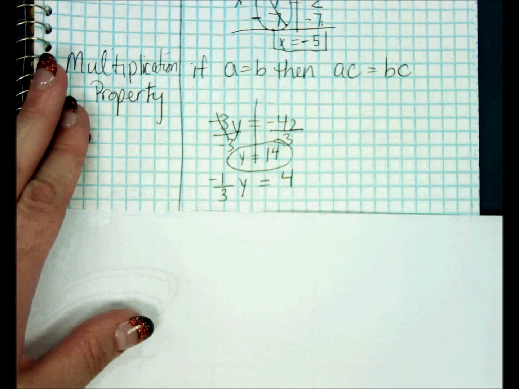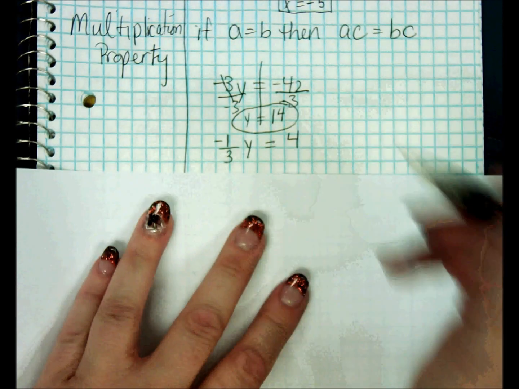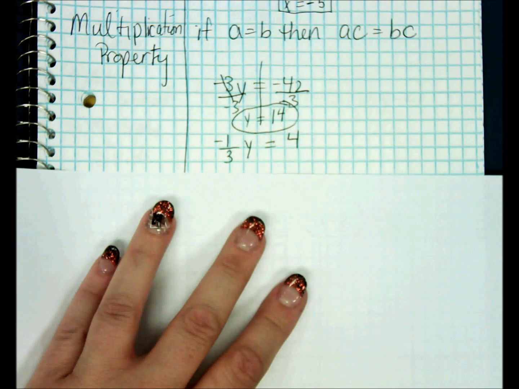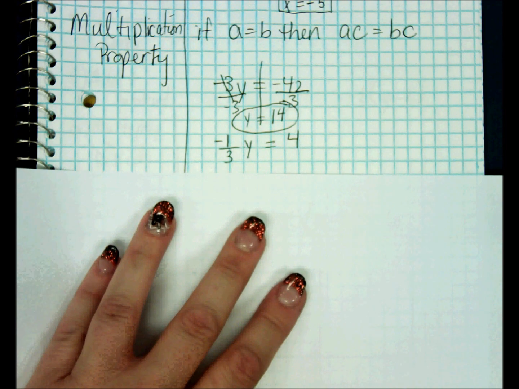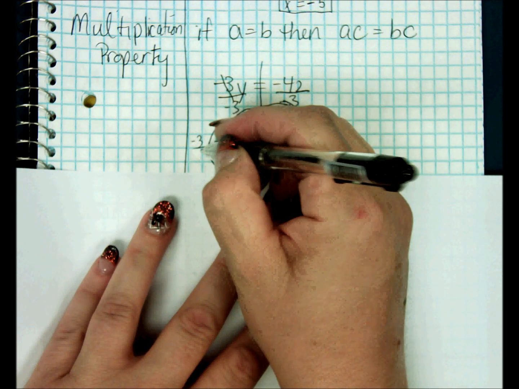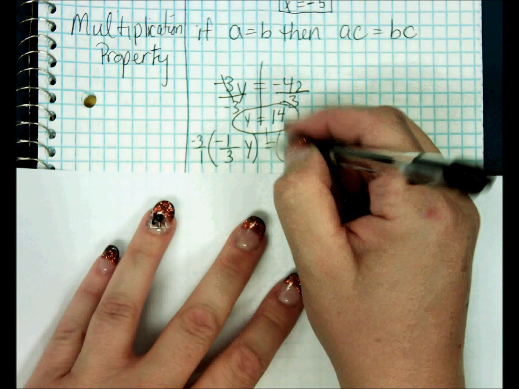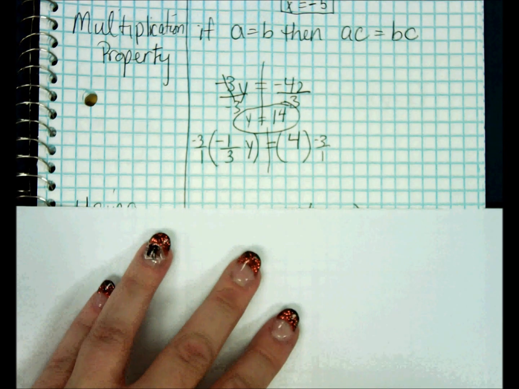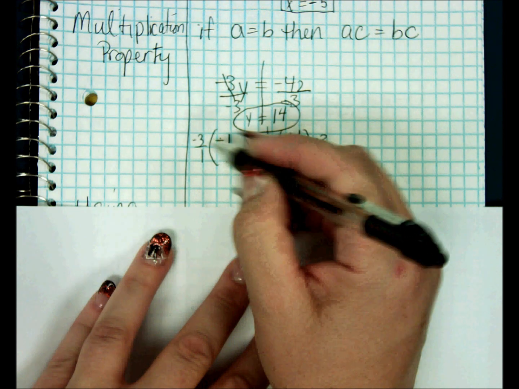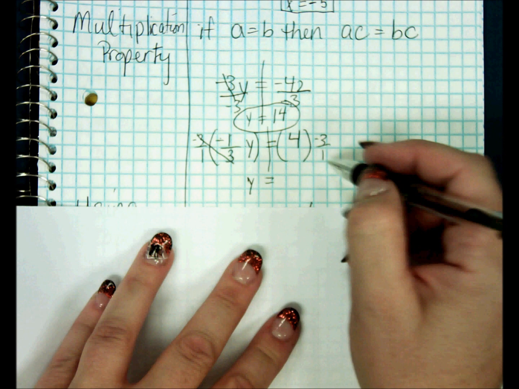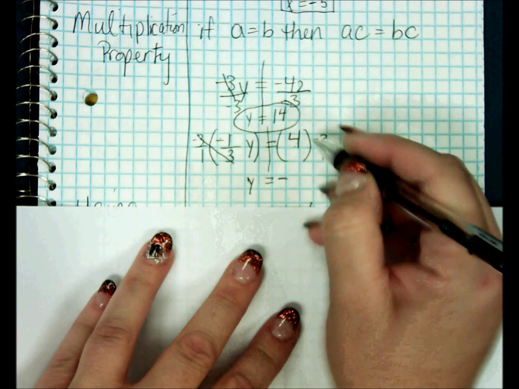All right, we'll do one more. Here, it's going to be very difficult because this is a multiplication problem, but we can't divide with fractions. So when a fraction's in place and we need to do the opposite, we're going to multiply by the reciprocal. So the reciprocal of negative 1/3 is negative 3 over 1. I do the same thing to both sides. Now I can simplify. A negative times a negative is a positive. 3 divided by 3 is 1. 1 divided by 1 is 1. So y equals, on this side, negative times a positive is negative. 3 times 4 is 12.